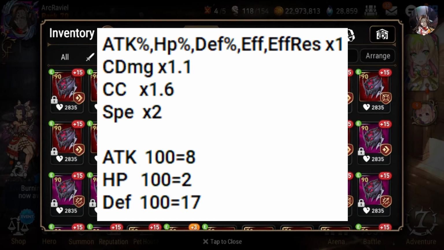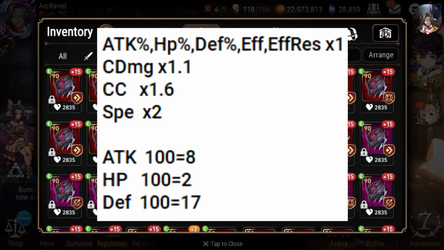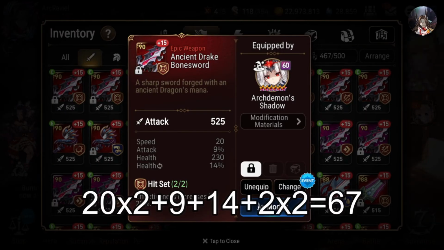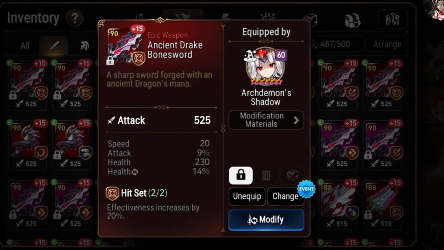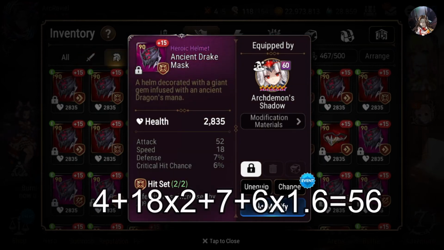So these are all the multipliers, and this way you can just calculate the gear score of every piece of gear you have. Now for this piece of gear, for example, you're gonna have 20 times 2 plus 9 plus 14 plus 4. So we said 100 HP is gonna be 2 gear score. So in this case, you're gonna have a 67 gear score piece of equipment. In this other example, you're gonna have 4, because 100 attack is 8 gear score, plus 36 plus 7 plus 9. So you're gonna have a 56 gear score piece of equipment.